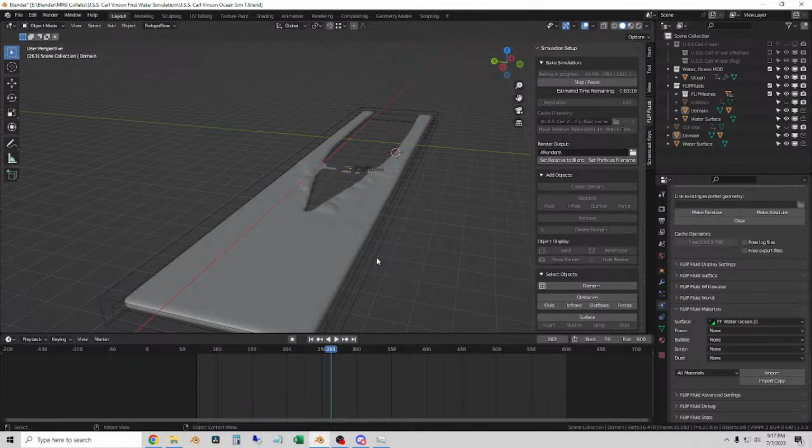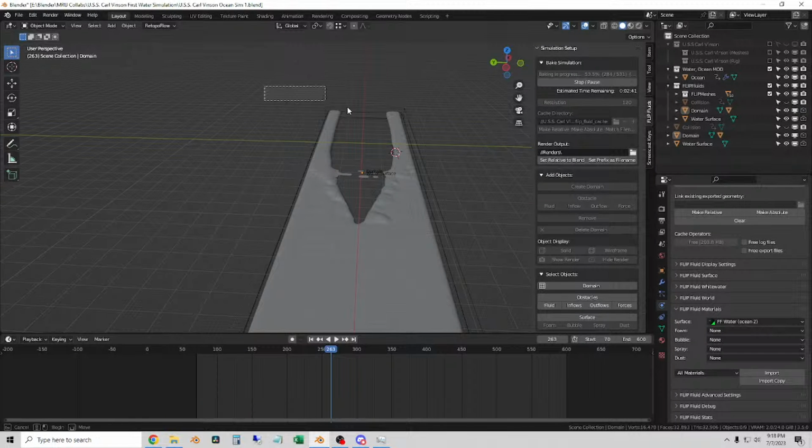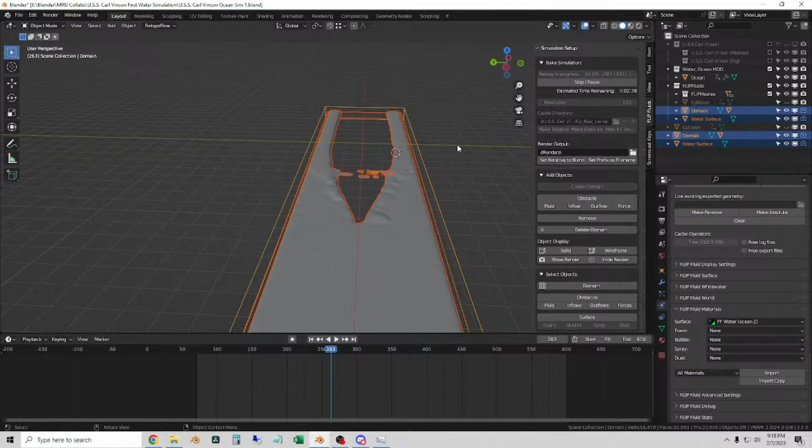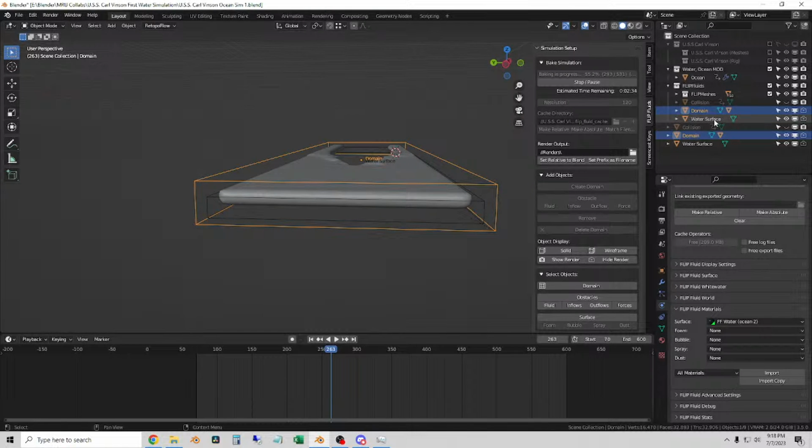So we'll make this maybe this wide. I'll have to look up some images actually. But make it about this wide so the wake can trail off. The goal is to have the wake trail off to the side as the ship moves so that it looks like it connects back into the ocean.